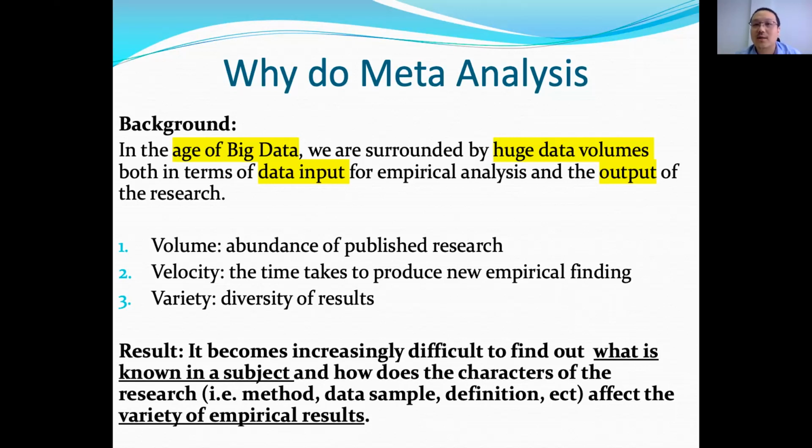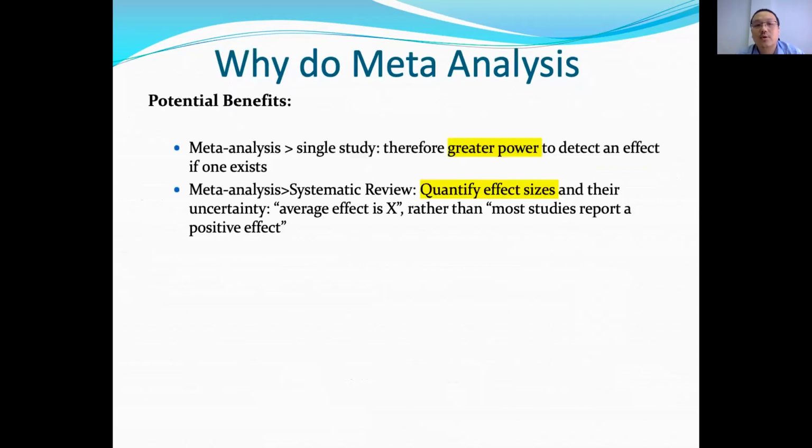And all these are factors that result in different research results. Then the question comes, what is the significant driver of the variety in the empirical research? What makes empirical research different from each other for the same topic, sometimes even with the same subject and same country? So this is the issue we're facing. Because of big data, it's difficult for us to know what we know about a subject. And it's difficult for us to know why the testing results differ from each other so much, and how we can address this issue. Then we address this issue through meta-analysis.